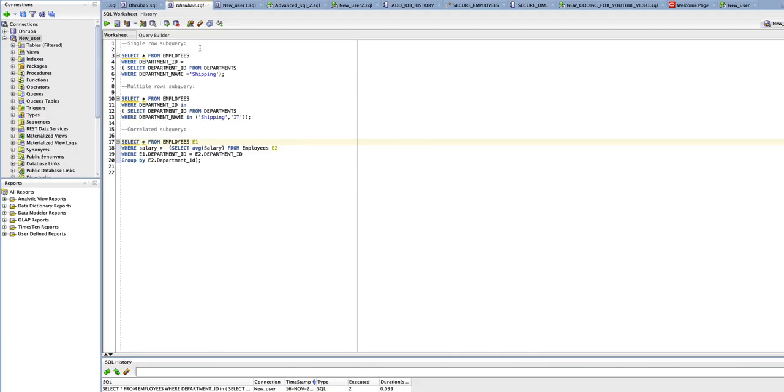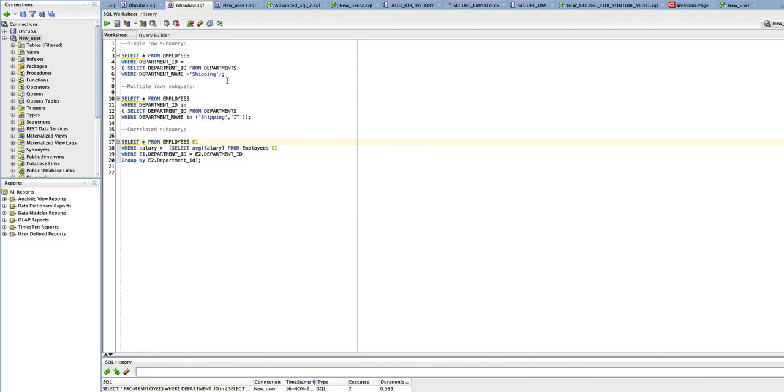First one single row subquery, second one multiple rows subquery, and third one correlated subquery. In case of single row subquery, we are going to select all records from employees table where department ID corresponds to department name shipping. But the employee table doesn't have a column department name. That's why we have to use the department table and we use a subquery here.